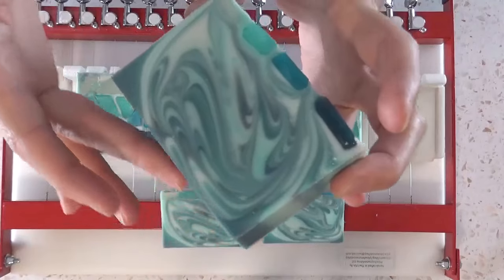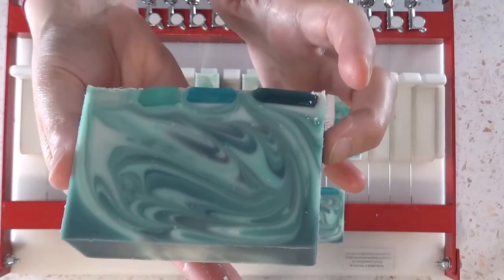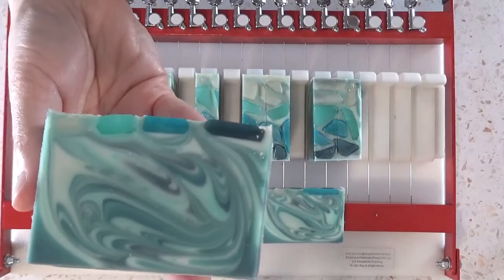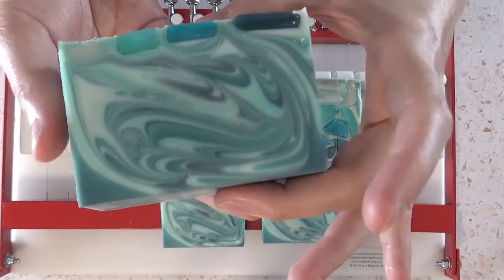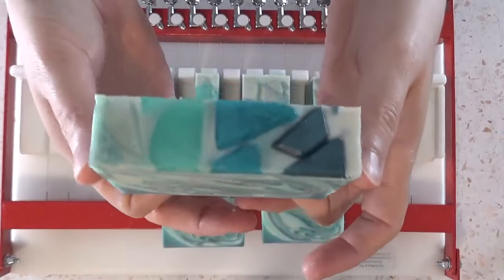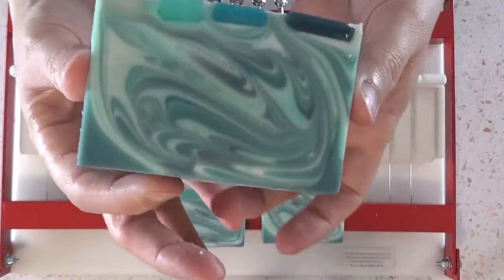I think it's whimsical, fun. It captures the name, kind of the aquamarine of the fragrance, and then add the sea glass. I like it. I'll take it.